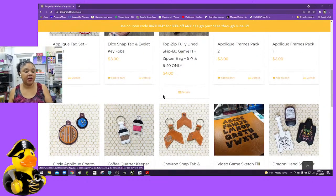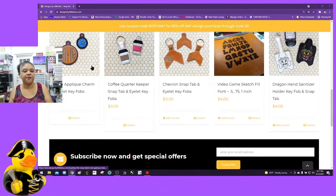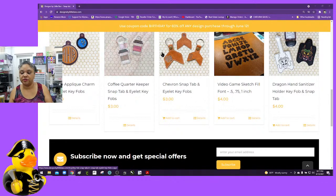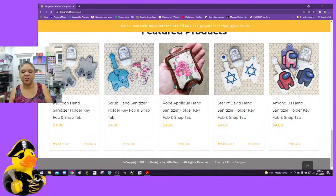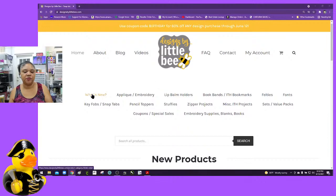So that's Skip-Bo. And then, look, these are totally adorable. I just got the applique tag sets as well. Those are super cute. These little circle applique monogram eyelet key fobs, adorbs. And I've been obsessed with Starbucks lately. Here are little coffee cups. And then, of course, she has featured products, but she also has what's new, and we'll click that in a minute.